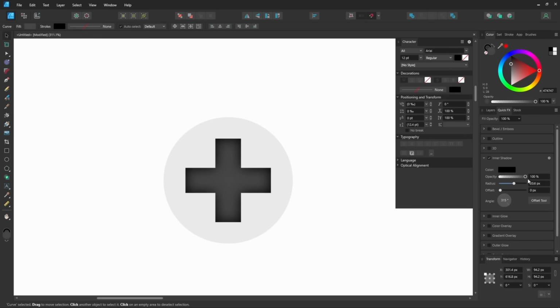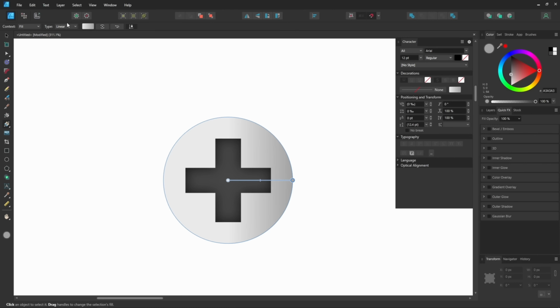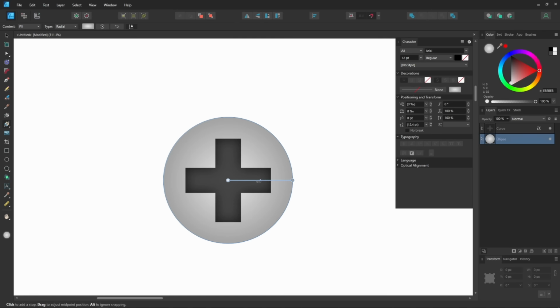Then we can go ahead and select our circle at the back here. I'm going to press G on my keyboard for gradient, and from the center, draw a line to the outside. Then we'll switch the type of gradient to radial. And now we've got this little slider in the middle here, which allows more color from one side to the other. So we're actually going to move this over towards the edge so that it just looks like there's a little bit of drop off in this shape.